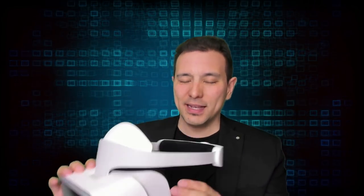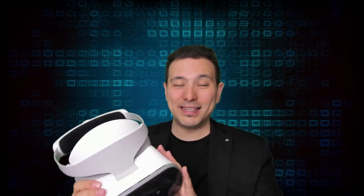I believe for really long sessions this would even be more comfortable, since the weight rests on your forehead. I really love this kind of setup. The question is whether I'll be able to wear this in bed like I can with the Oculus Go — I'll let you know in the full review. First impression: very very comfortable. Unfortunately the face padding is not exchangeable, which is a very big oversight, and there are also no speakers.